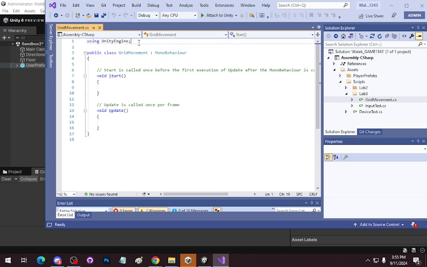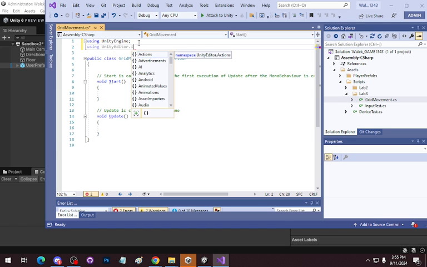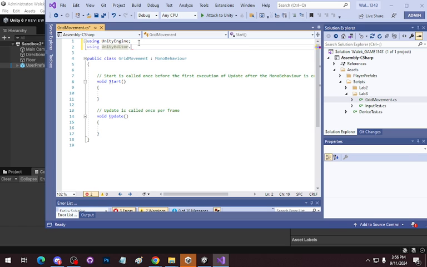We are using Unity Editor input. I think it's Unity Engine that input. Oh, thank you. System.